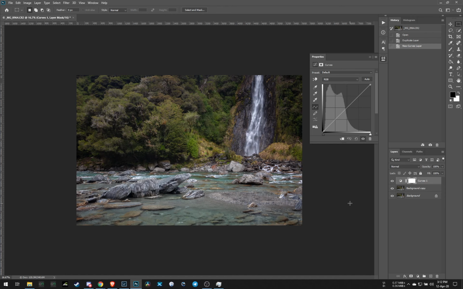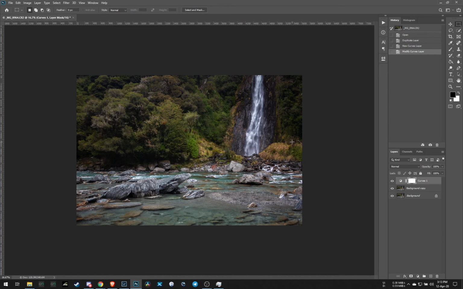Curves are, in my opinion, probably the most used tool in Photoshop. They're fantastic. And what this will do is show you a picture of the histogram, which means that you can then start adjusting your curve. And you'll notice that I've just clicked a dot in there. I can do the same up the top, and what that does is put a pin in there so that we're not affecting anything in the high areas. So if I just want to bring down in general and make this a slightly darker shot, that's what I'm going to do. And that's our first layer.